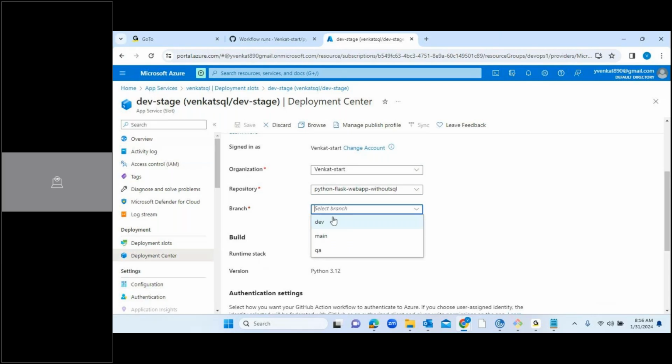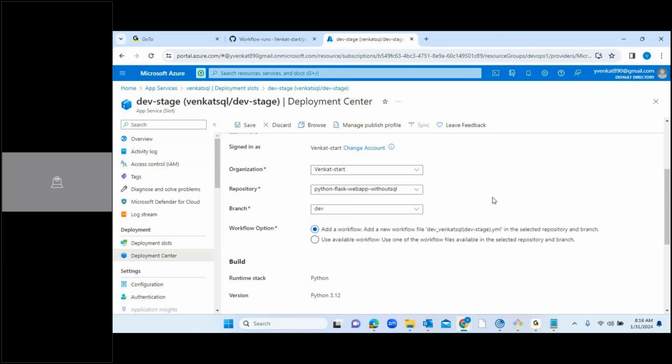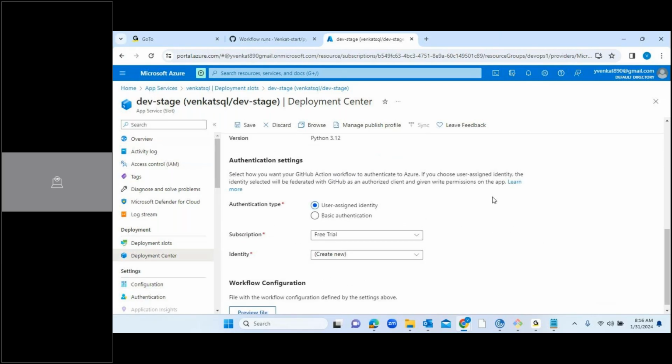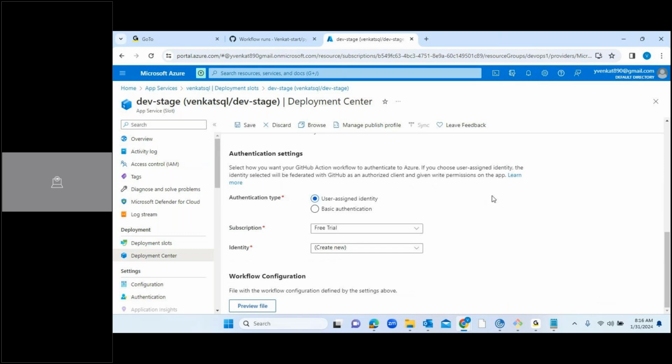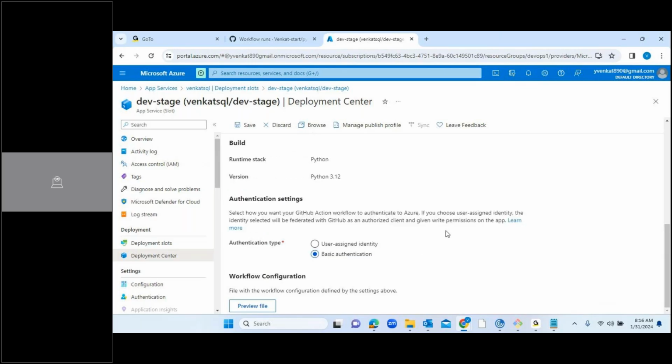So we just select dev, right? Add a new workflow. User based authentication. Scroll down. Can you change it to the basic authentication type? Just click on basic authentication, and let's see that. And let's save.